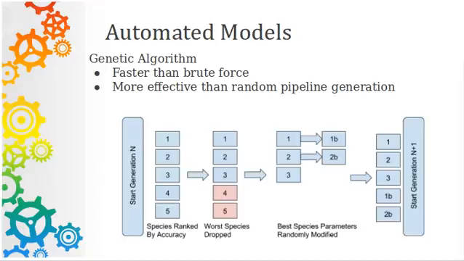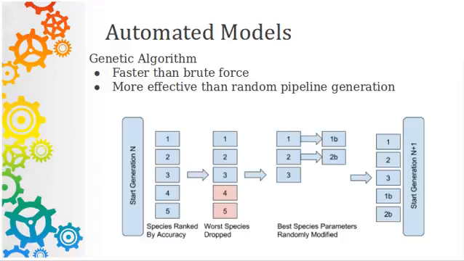Following the baseline methods, the team successfully implemented a genetic algorithm to develop a machine learning pipeline. A genetic algorithm starts by generating random permutations, which are also known as species. And for our project, these permutations consist of combinations of pre-processing and classification pipelines from sklearn. At each iteration, each pipeline is trained on the dataset.